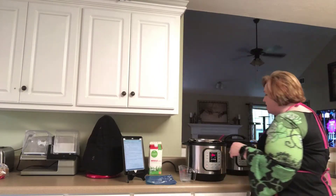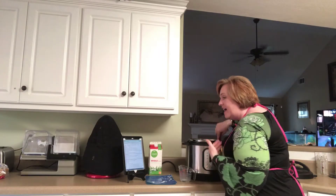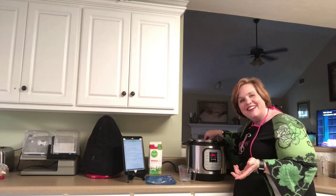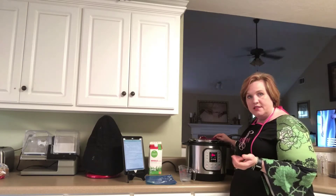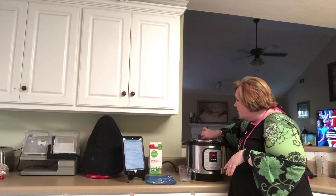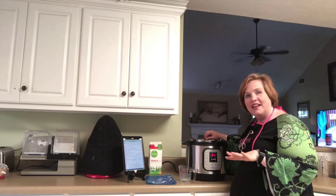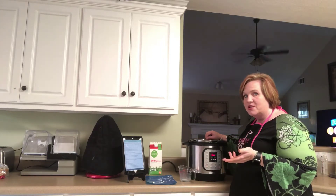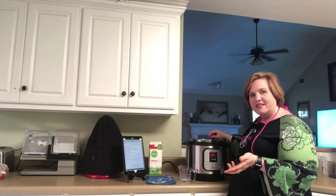I'm going to move the lid to make it a little easier to reach in. As soon as that's finished, you're going to turn your pot off and serve it over pasta — penne pasta is a good one. Tonight I'm serving it over fettuccine noodles. When this is finished I'll take a picture and it'll be at the end of the video. Post any questions below, I will also post the recipe and links to any of the products I use. Hope you enjoy, have a good night!